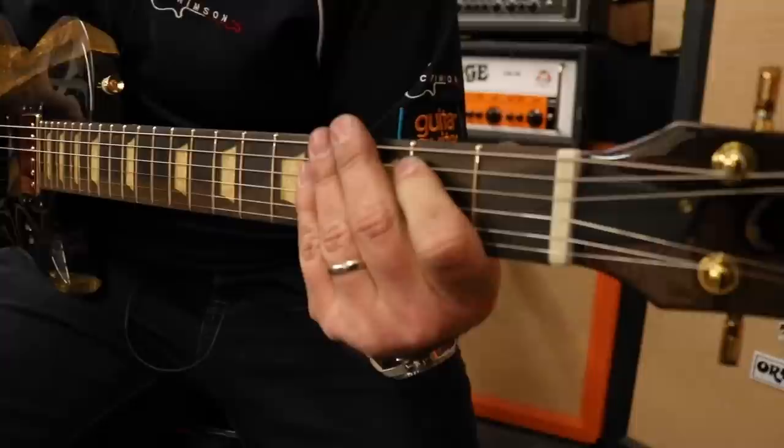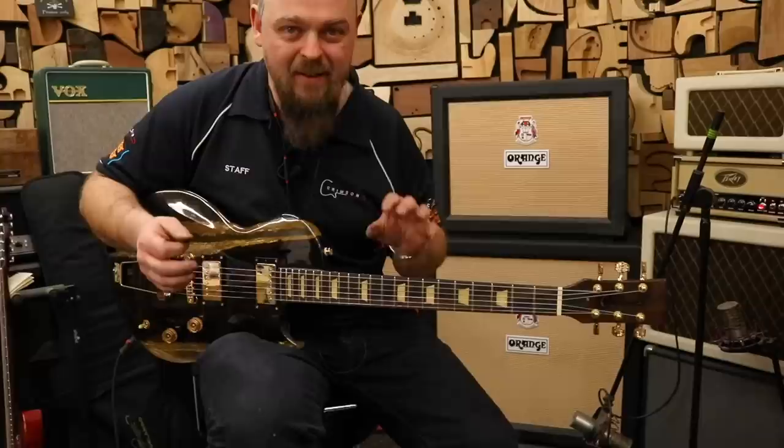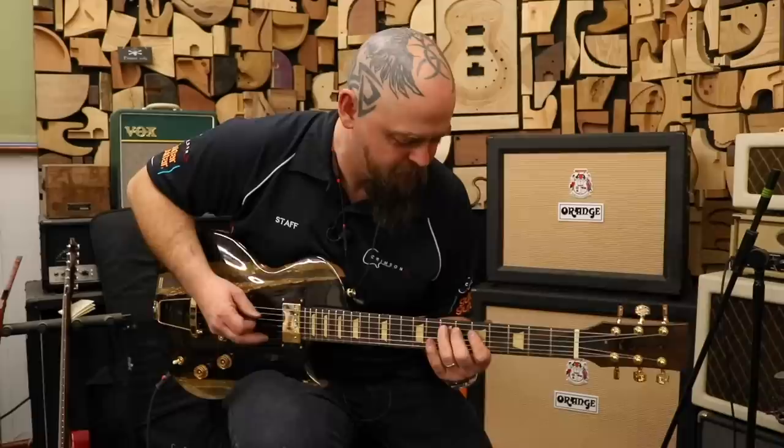Still a little jangly. I've got almost no relief on here. I need to play around with the truss rod a little bit. The neck is not quite there yet. But by gum, I'm gonna have fun breaking this in.